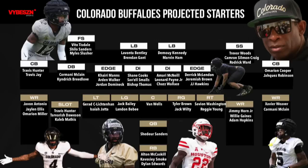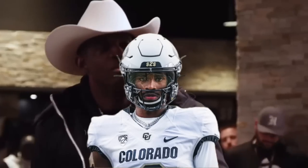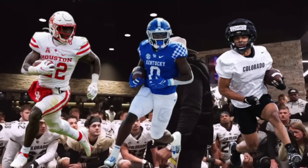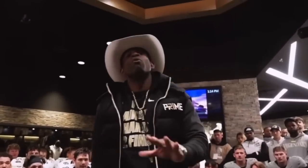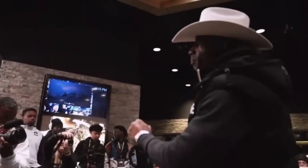And of course, you already know Shedeur is starting. He's probably a top-5 QB in the Pac-12 and he hasn't even played a game yet. I expect really big things for him this season with all the energy he's been putting out, so hopefully he can back it up and make those split decisions once linebackers and edge rushers are coming full speed. Speaking of full speed, the running back room is full of speed and power — Alton McCaskill, Kovacier Smoke, and Dylan Edwards. Dylan might just shake things up by playing wide receiver and possibly being used in some jet sweeps, so let's keep an eye out for that.